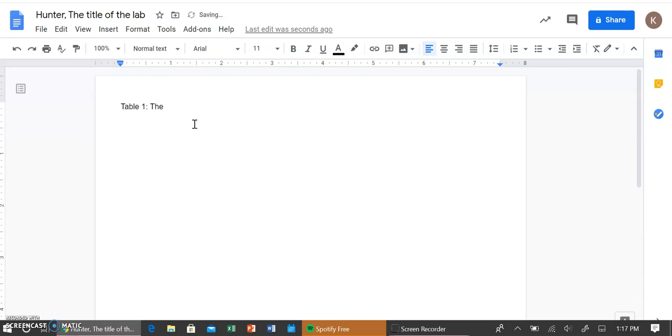And then you'll write a sentence like the effect the increase in the height of the ramp has on the velocity of the car as it travels down a 1.5 meter long ramp. So you can probably make that shorter and more succinct, but it's a good start.